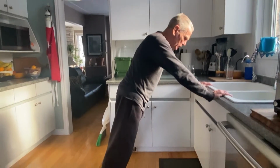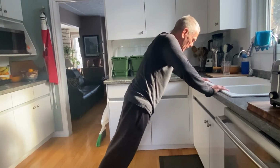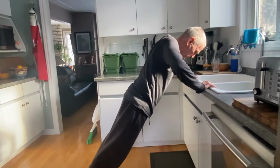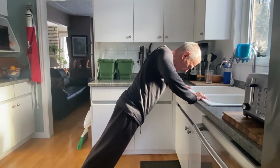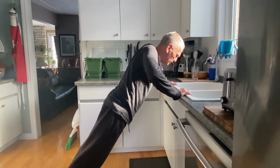I kind of like this position, and I'm going to start with my arms at shoulder width apart, bent at 90 degrees at the elbows. And then I've got my heels off the ground, my feet are shoulder width apart, my head's in neutral. This is my starting position.